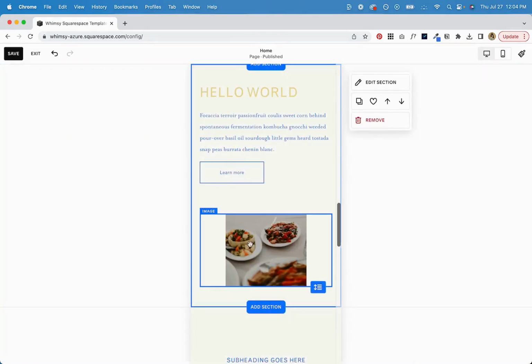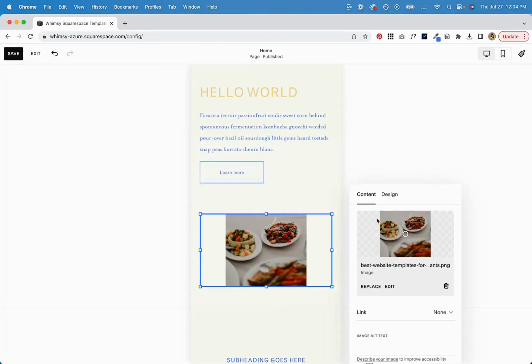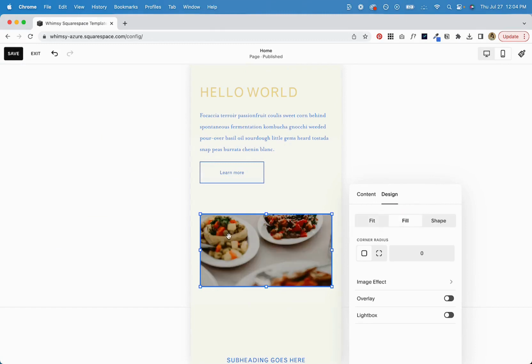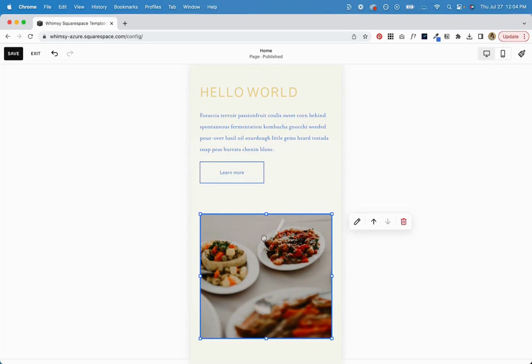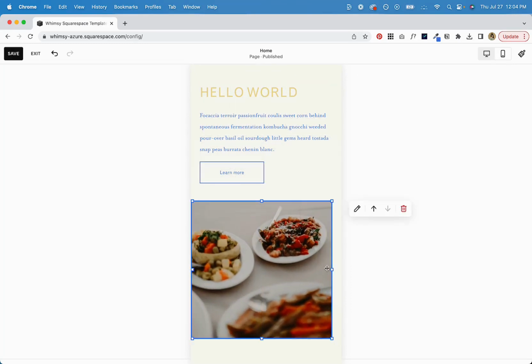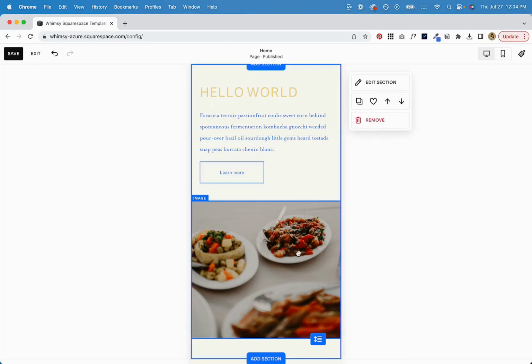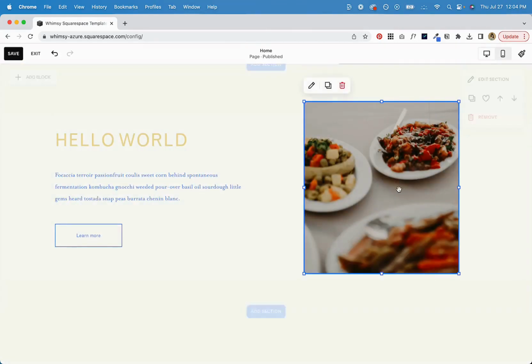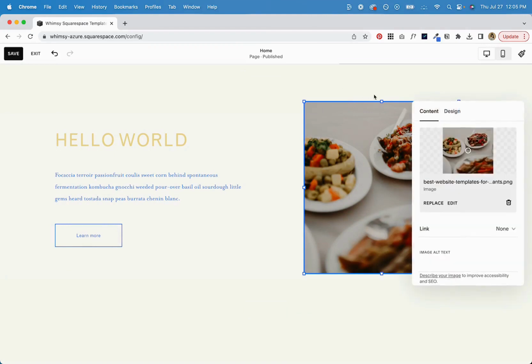Same thing with images. If we want this image to actually be a fill image, we want it to fill the container that we're setting, which I usually do recommend, especially on mobile. It makes it really easy so that we can, for example, fill the container on mobile, just make it look a little bit prettier. But when we go over to desktop view, you'll notice that it has now changed from fit to fill.